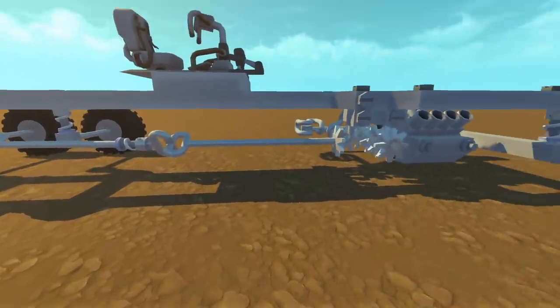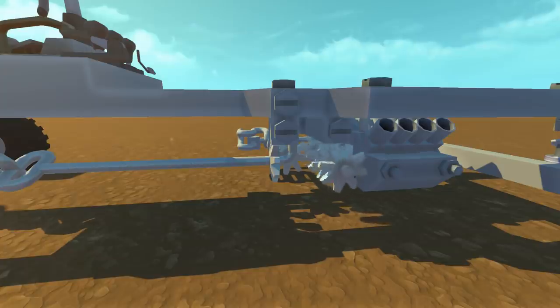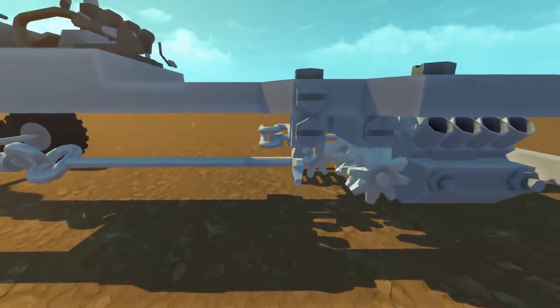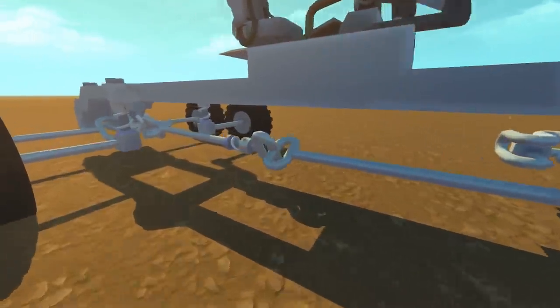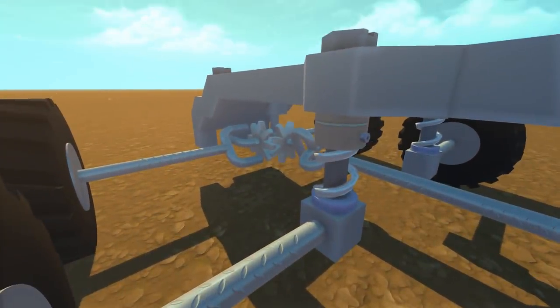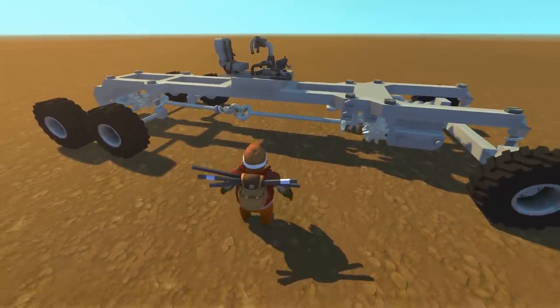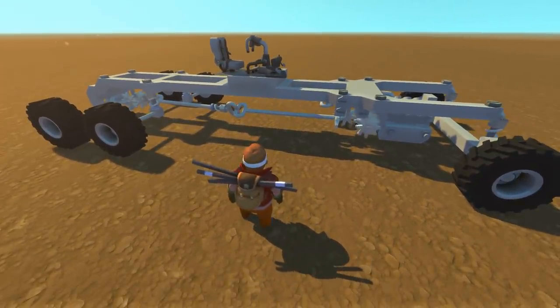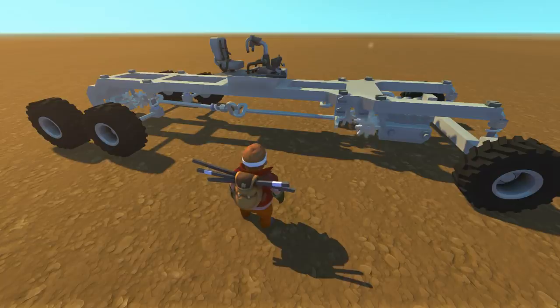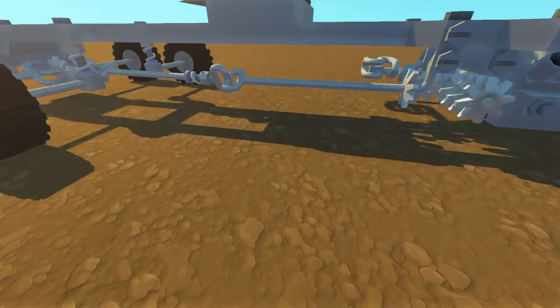As you can see behind me here, I have the thing that we checked out in the last video. This is a three-speed drive system that uses a drive shaft with universal joints that spins gears at the back. So I made this gear system, I put a frame on the top of it, and I turned it into a really cool truck. In case you guys did miss this first gear video, I'm going to put a link up in the top right corner there.